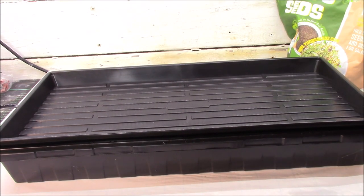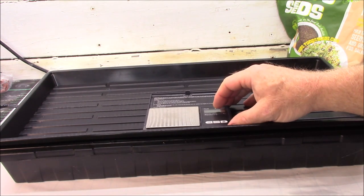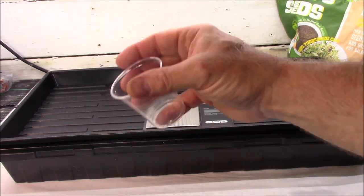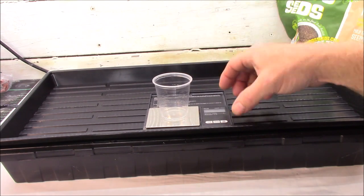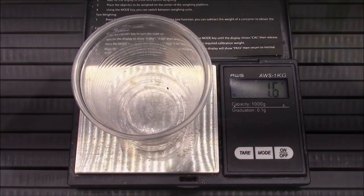Let me get a scale here. I've already pre-measured it, but I'm just going to show you how I do it. I'll put a scale on here. Turn it on. Now these are mouthwash cups. They're easy for spreading. I'm going to demonstrate that too. So I turn that on, and I'm going to tare it out. Let me bring you closer.